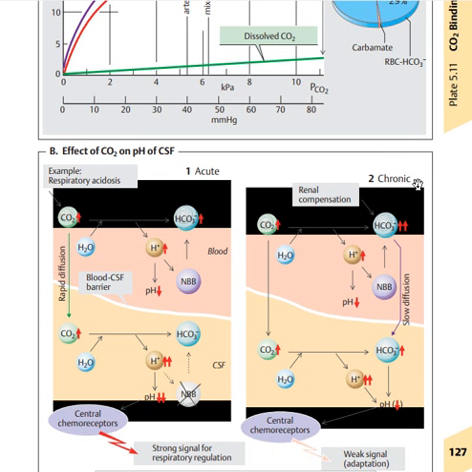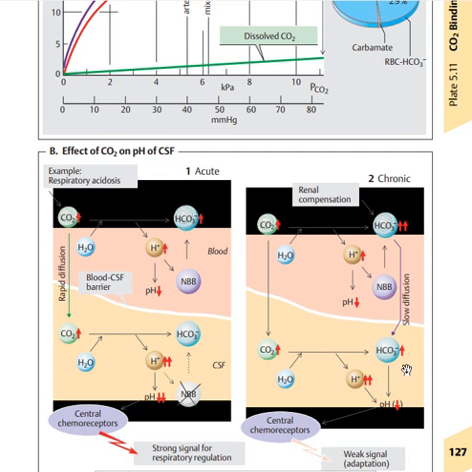Let's say that you have a chronic case. In this case it's acute, but now when it's chronic, what's happening is that the hydrogen carbonate is going to be higher at the level of the cerebrospinal fluid, because there is going to be slow diffusion. In the acute case, there was actually no diffusion from blood into cerebrospinal fluid, but now since it's chronic, there's an extremely high level of hydrogen carbonate, so there's going to be slow diffusion through the blood-brain barrier.